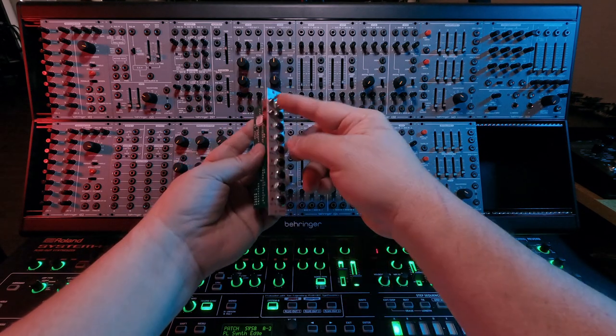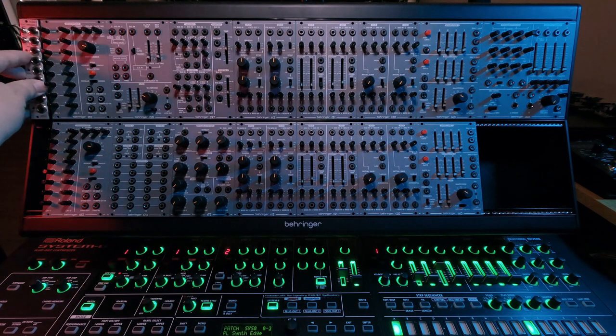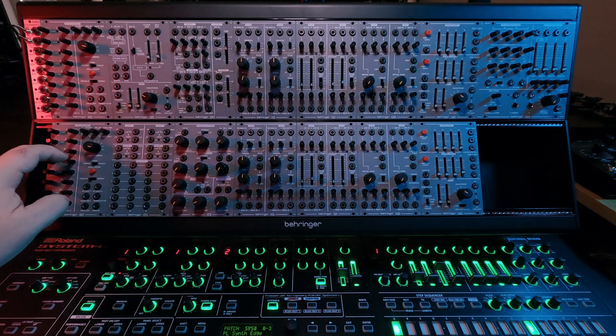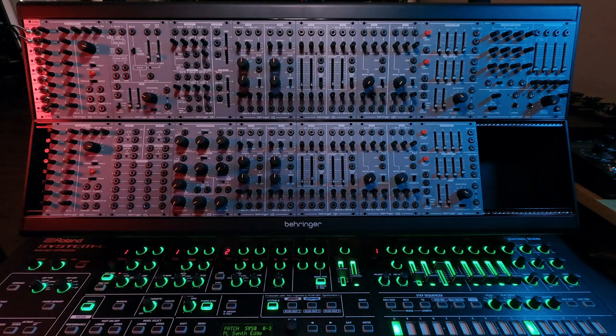As for the non-Behringer modules for this instrument, this is the reason why the A160-2 was purchased. You've already seen the episode on this. It is my clock divider. It is going to go up here on the top left, and it's going to handle splitting the clocks for the different sequencers or other things that I want to trigger in the rack.